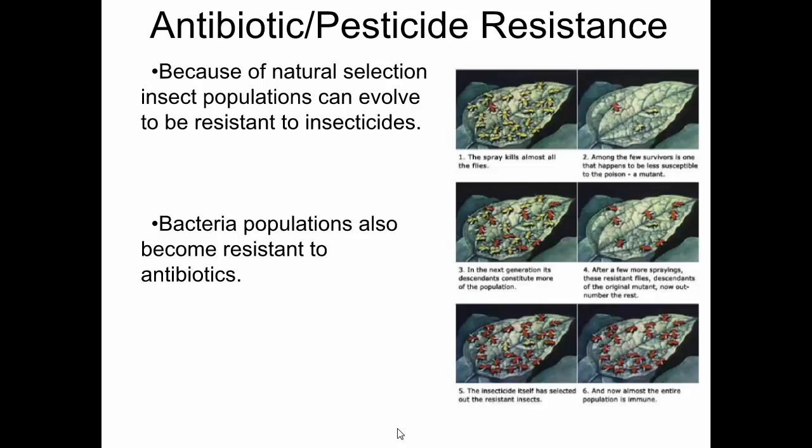Has anyone had strep throat in the past years? Okay, a lot of you have. All right. So I'm going to relate strep throat to evolution, natural selection. Let's say you had strep throat. Your throat starts getting sore, it hurts. Parents look at your throat, it's all red in there, so you go to the doctor. The doctor puts that big Q-tip thing in the back of your throat, takes a culture of it. They're testing to see if it's actually strep throat. Let's say the test comes back positive. You do have strep throat.